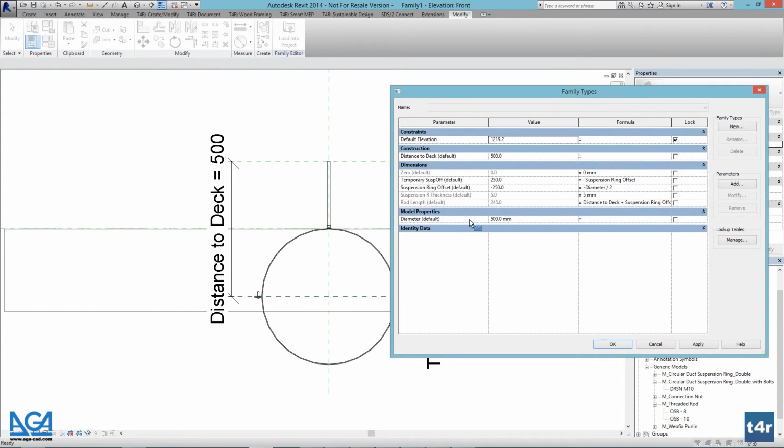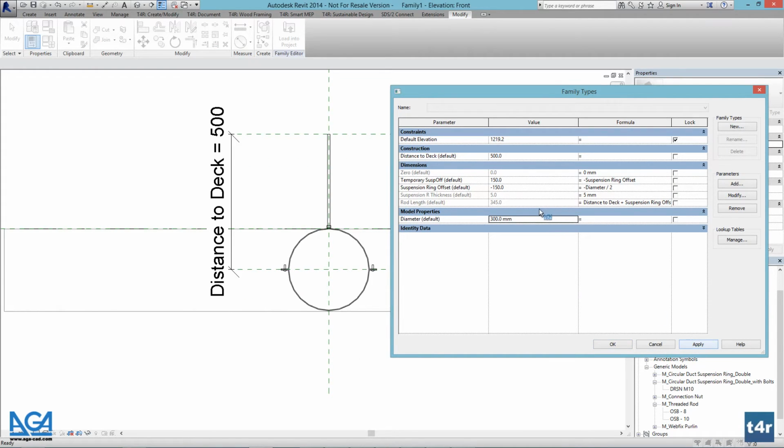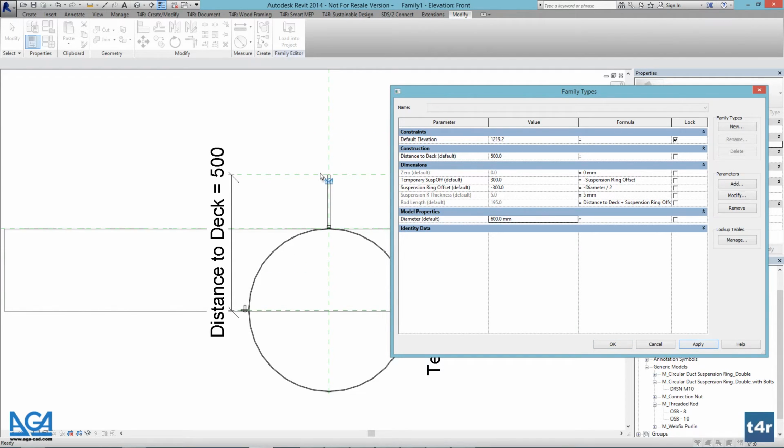So let's try and see what's happening now, so we can see the changes very clearly. We can see that in some cases we'll get a rod length with a minus value, so we need to calculate that and just write some conditions in. I'll use the if condition.